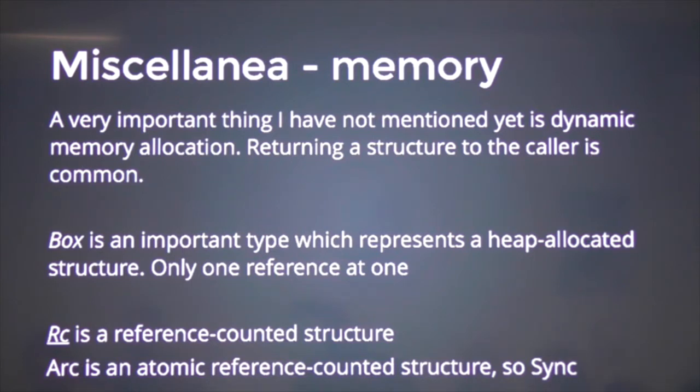And you might need to have one reference to a Box at once. Rc is a reference counted structure. This is when you might need multiple owners of a structure. Obviously, there are some issues with reference counting, but most of the time when you have multiple owners, that works. And Rust, in general, tries to avoid you doing this, because the way Rust is designed is you have very clear ownership of pieces of memory, so actually needing reference counting isn't that common. And if you are dealing with reference counting, one place where it turns up is when you're dealing with multiple threads, at which point you probably don't want Rc, you want Arc, which is atomic reference count. And this is safe to be used by multiple threads at once.